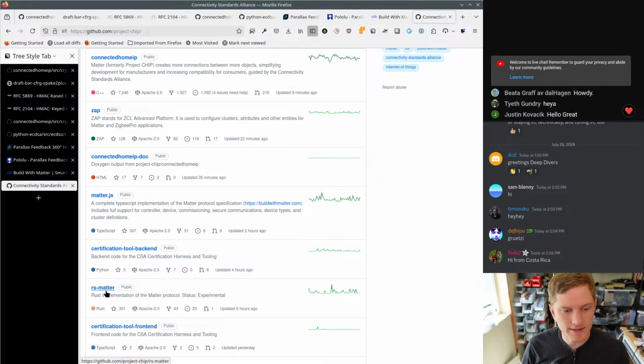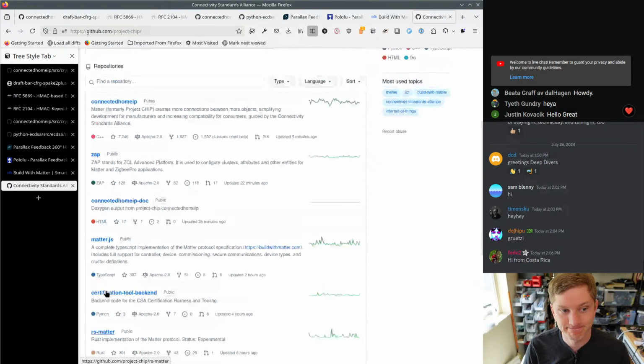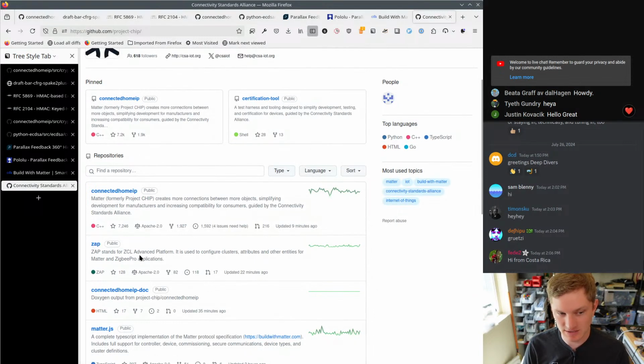There are crazy things like its own configuration language that it inherits from Zigbee. There are a lot of layers to get this all working, and I'm working through those.